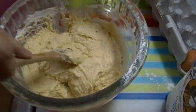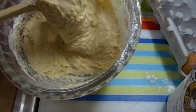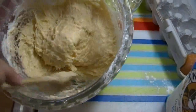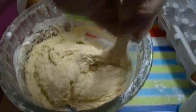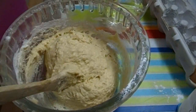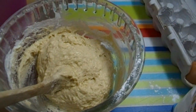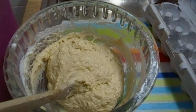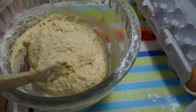That's good right there. Can you see how it's separating from the spoon easily? Just like that. It's going to be like a very wet pizza dough, and that's the only other way I could probably describe it. So, I am going to show you how to use the Spaetzle maker first.